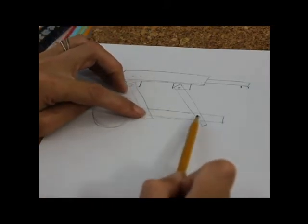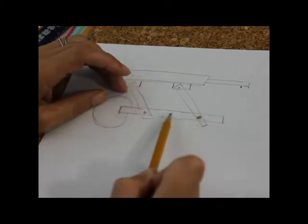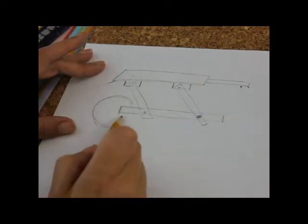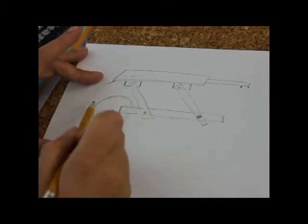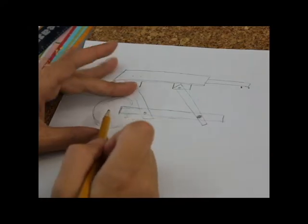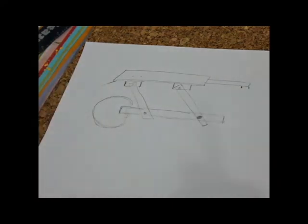Same goes for down here. This was attached with a dowel, so it can swing more easily. And then around the dowel, there was wire to keep the dowel in place. At the top here, we used egg carton and taped it up with duct tape just to keep it on. And then on top of that, we had a shirt and some newspaper. You could put a head or something. That helped it also to keep it in place. And that's it. So watch the video and hopefully you'll have a better understanding.